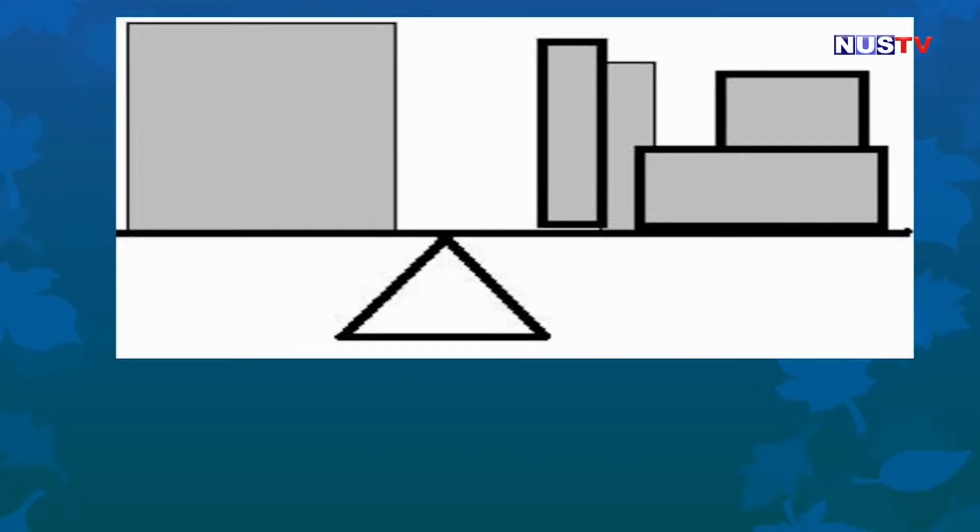What about this one? What form of balance is used here? Yes, it is asymmetry. How do we know? On the image, we see a balancer. On the right side of the balancer, there is one big box. On the other side, there are 4 boxes, which means both sides are not the same in terms of number of boxes and weight.